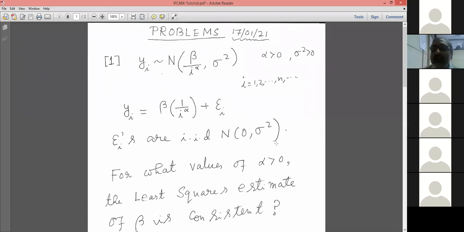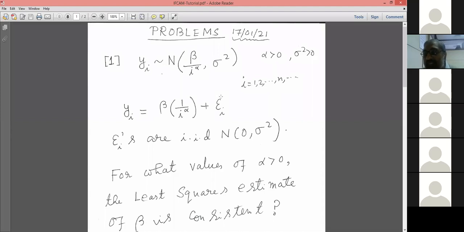So what will happen to the variance of beta hat? It will converge to sigma square by C alpha. Is that correct? Yes, sir. And that is a positive variance. So essentially, when n tends to infinity, it will be something like a quantity that is normally distributed with mean beta, because beta hat is an unbiased estimate, so the mean is always beta. For large n, it will have variance sigma square by C alpha. So if it is a variable like that, how can it converge to a constant? It cannot converge to a constant.